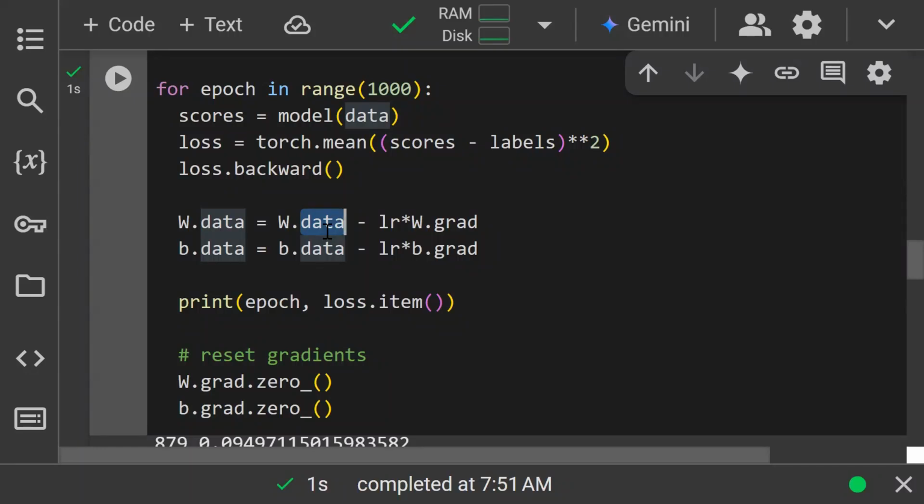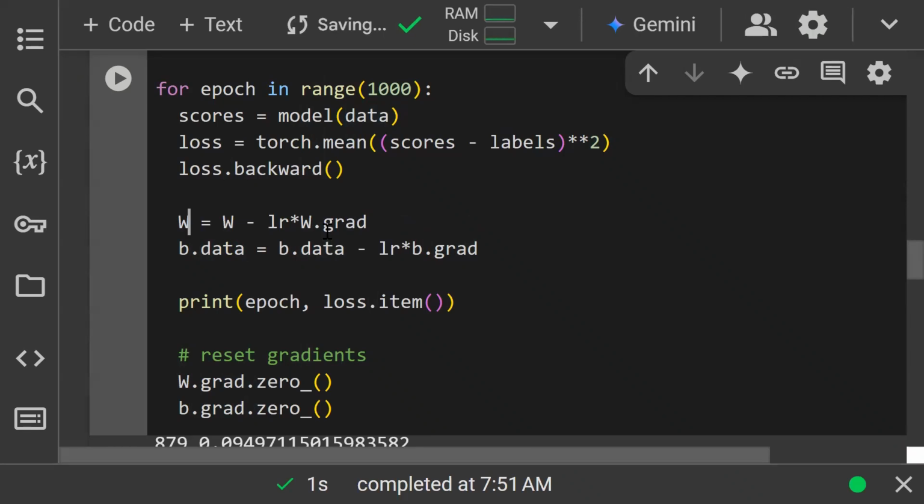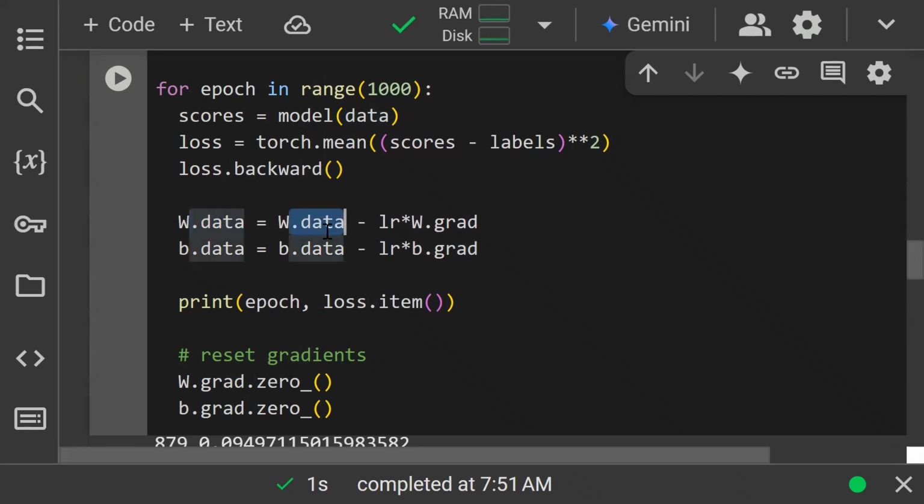So maybe your question is, why would you do that instead of this, right? If you do that, then you will mess up not only the actual values of W, but also the gradient, which is the thing that you don't want to do. Okay, so that's why we're specifying that. We're modifying only the data.